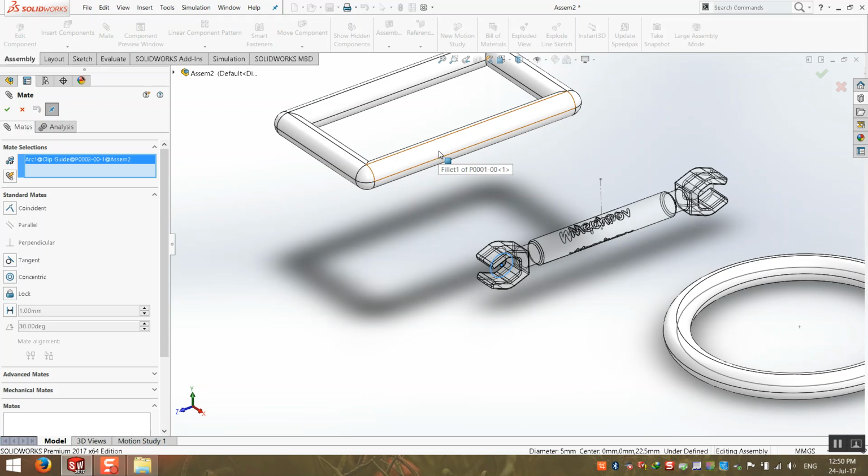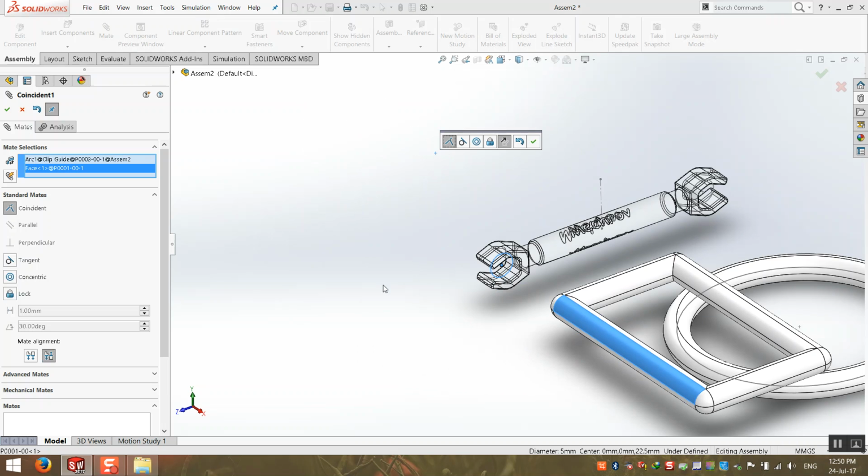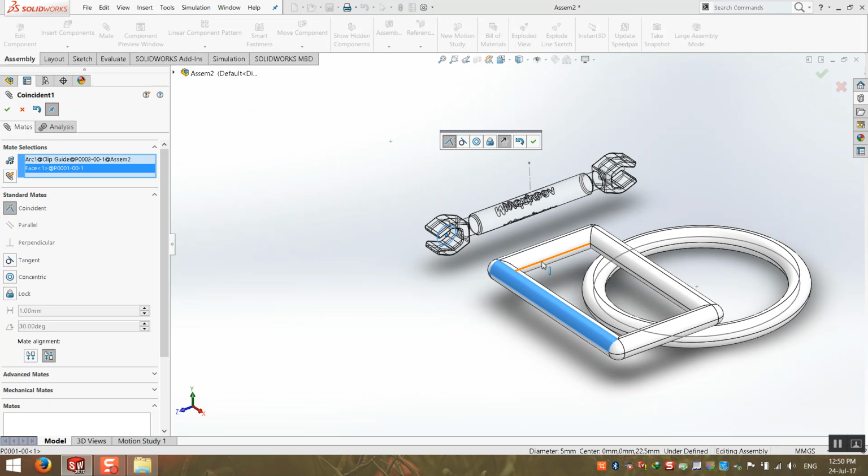How do you get the circle, or is it automatic? No, from the part I draw it as a sketch. But you need to draw it. Yes, as a sketch I draw it in the part. If it's not drawn, what will happen? No, you should draw it as a help, as a construction. Okay. So you can center it. Yeah.